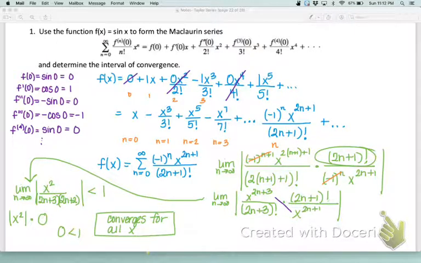Its radius of convergence would be infinity. So that means that this series is always going to give you the value of sine of x if you add up this infinite series. So that's kind of neat. Now, again, looking at what we know with Lagrange error, you can determine how accurate the number of terms is that you would need. The infinite series is going to perfectly give you the value of sine of x. It is equal to sine of x.